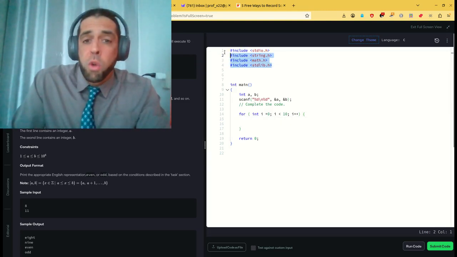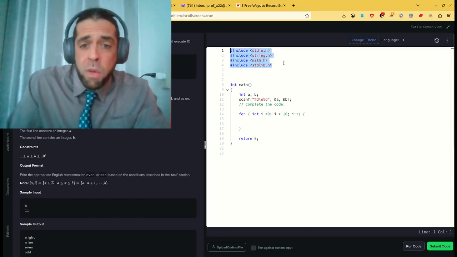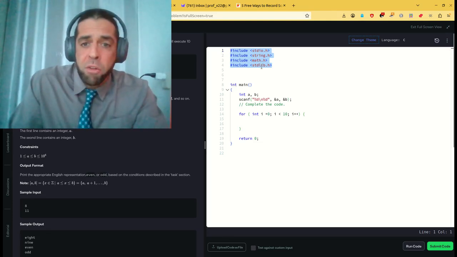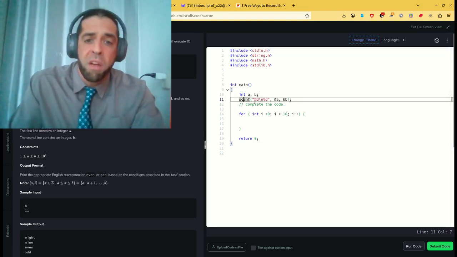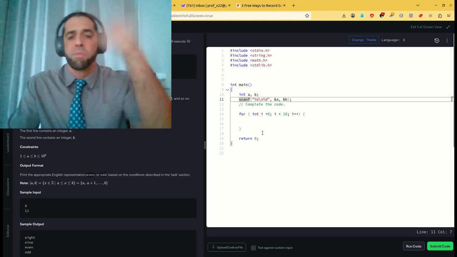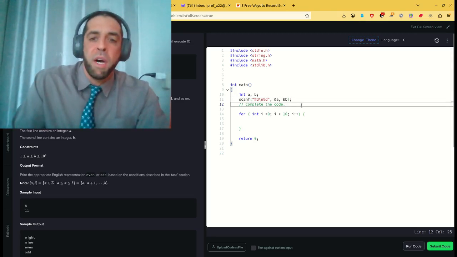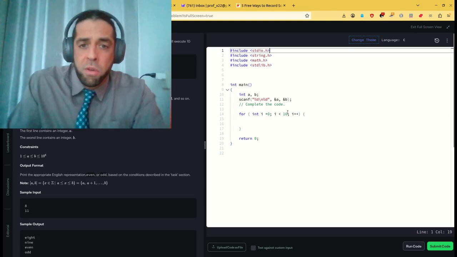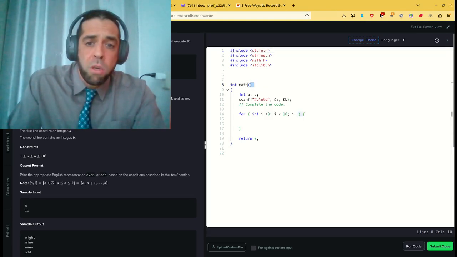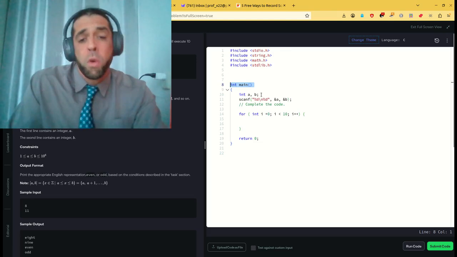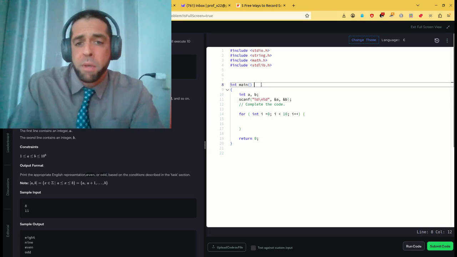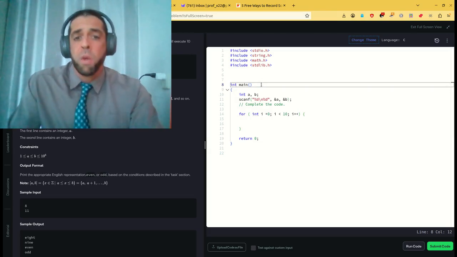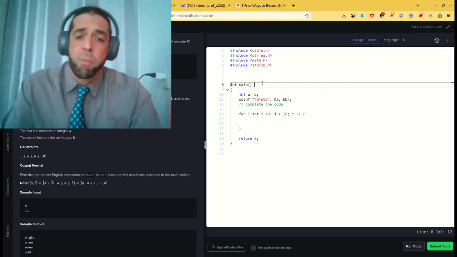Just real quick, at the top of our programs, we're going to have the libraries that we include. You hear string, math, standard library, but this first one's the most important. This is standard input output. This is where you get your printf, scanf, taking inputs, printing out stuff on the screen. You need the standard input output library to do that. And then you'll always see this also: we have the main function. You always have to have a main function in C. And this int here just says that you're going to have an integer output. Usually this is a 0 or 1, which basically indicates whether the program was able to run correctly.